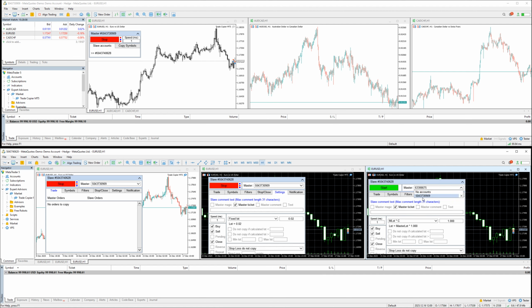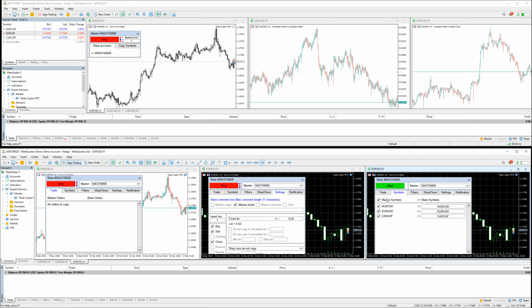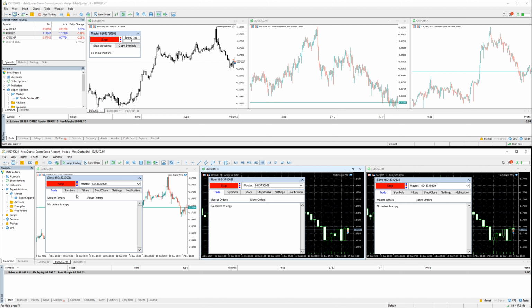Connect the slave copier to the provider terminal's trading account. Select only the third symbol for copying. Set the settings corresponding to the third symbol. In our case, set the trade volume to 0-3 lots. Click the Start button. This way, we can set a separate slave copier for each settings group.